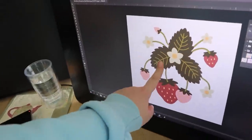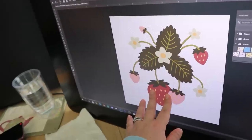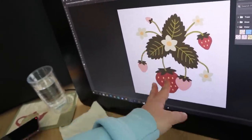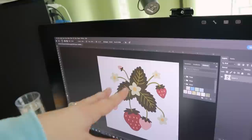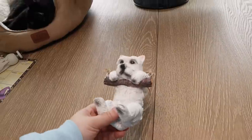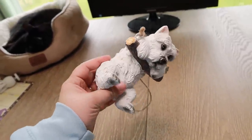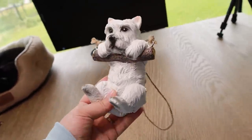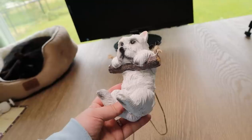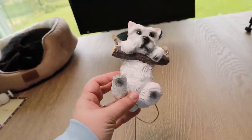I was opening this because I want to work on recreating this traditionally this week, mostly tomorrow during my livestream. So I wanted this printed out so I can trace over the edge. But I stepped away because it makes more sense to work on this while coats of paint are drying, because I'm going to paint this little doggy that I got at Dollarama because it looks like my mom's dog. I mean, this is a Westie. My mom's dog is a Cairn Terrier, and her last dog was also a Cairn Terrier, so I'm going to paint it to look like a Cairn Terrier.